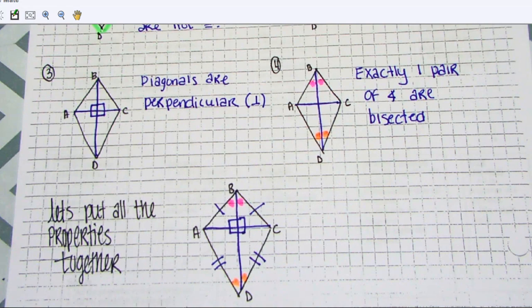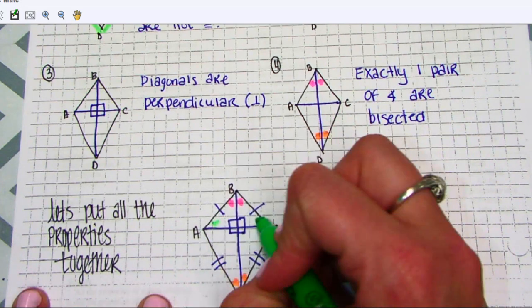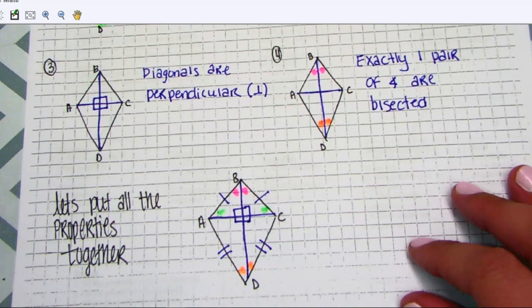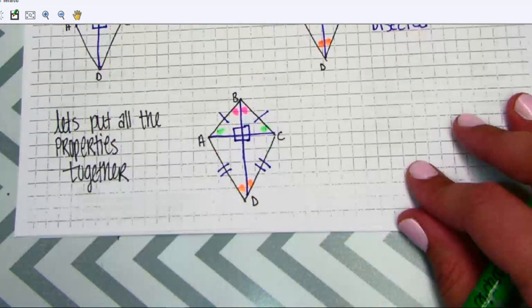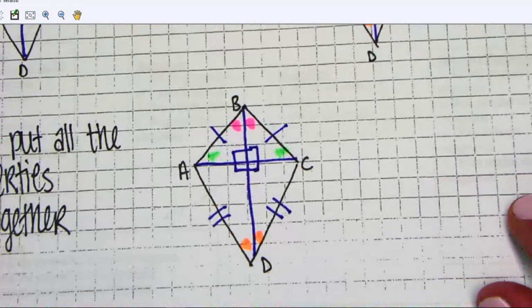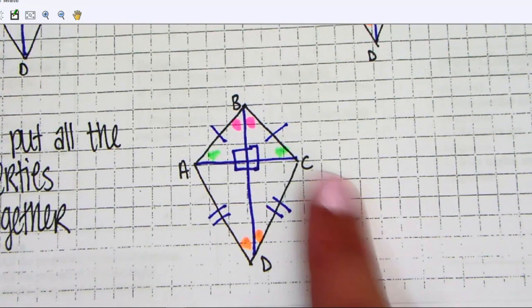Now, as far as angle A and C are concerned, those are not cut in half. What that means is this top portion is the same as this top portion. It's not bisected, it's not cut in half. It's kind of weird, but the only angles that are cut in half are the top and bottom. And then you have the bottom pieces.